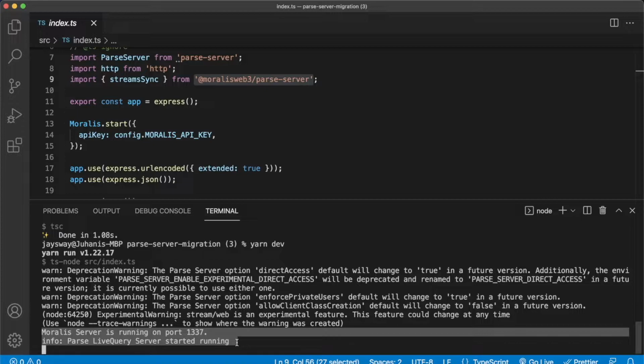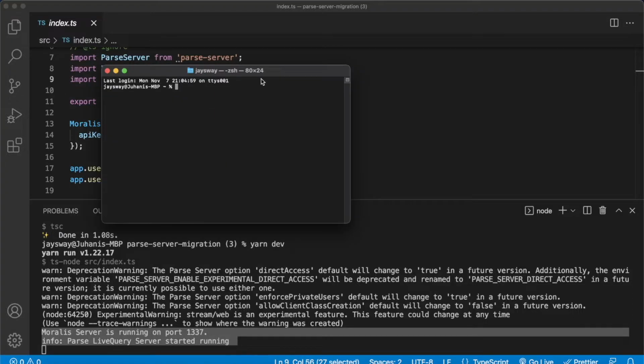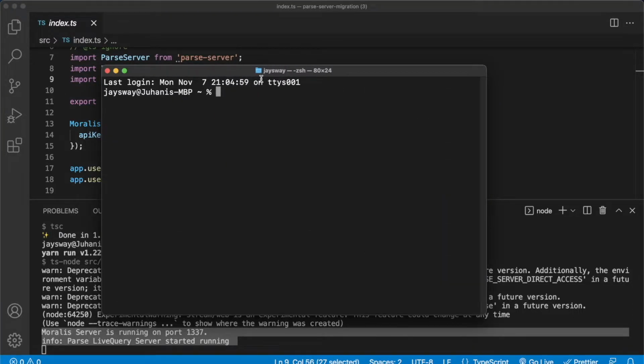Now in the full tutorial on how to set up a Parse Server for Moralis, we also show how to host this, but as we're doing this for development purposes, we can just set up an ngrok tunnel. So this Parse Server that is running on a local machine on port 1337, we can access it through the internet as well. So open up another terminal. Let's go ahead and zoom into this. Make sure you've installed ngrok with sudo npm i ngrok. I already have ngrok installed, so I won't run that.